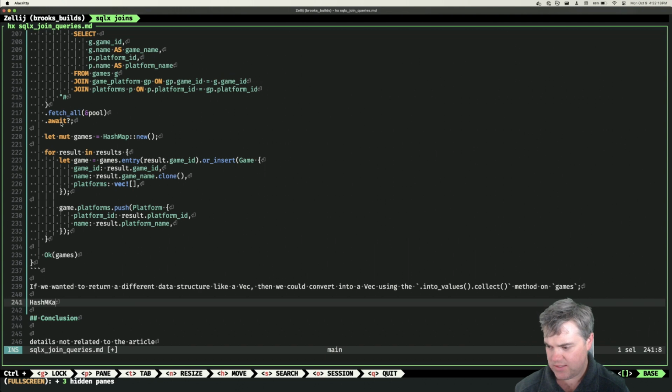Hash maps don't keep order. So this method is great if we don't care about the order of games coming back.